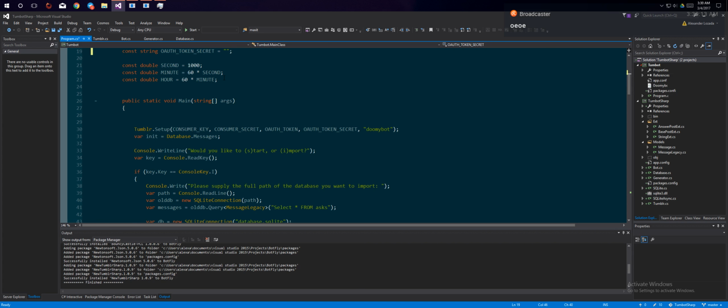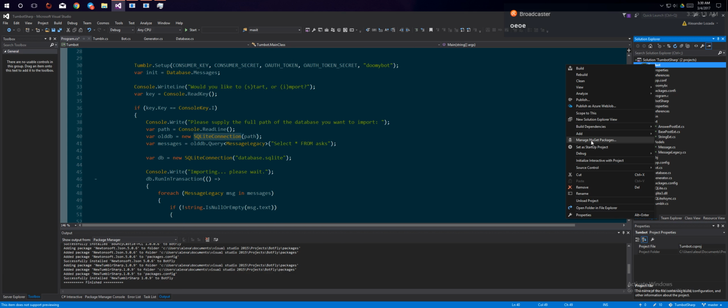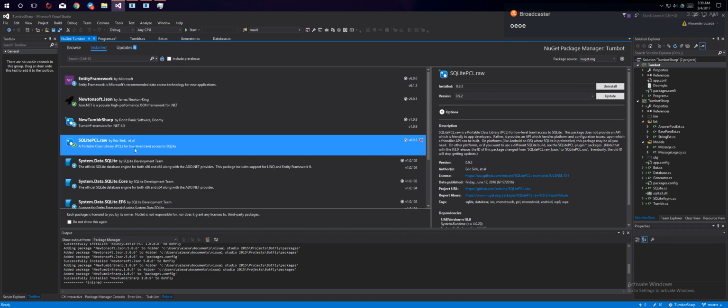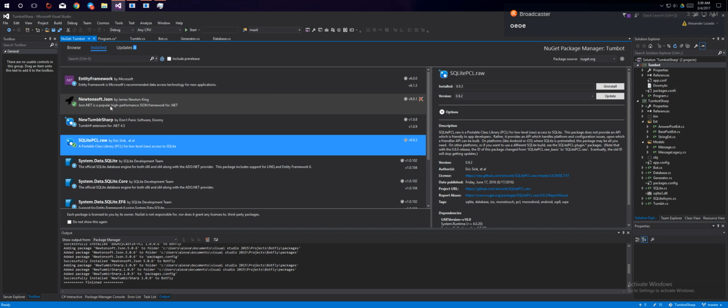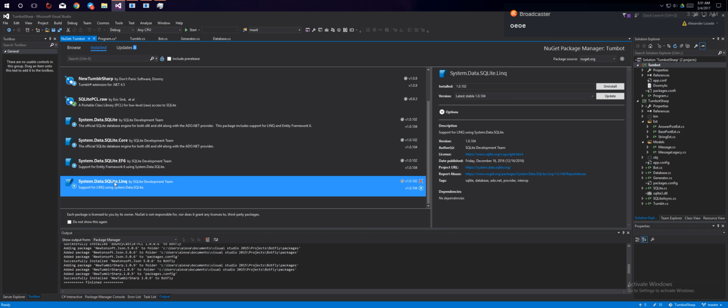start doing this. So, okay, let's see what packages I used for this. Entity Framework, SQLite PCL. Okay, so that's just using SQLite, which is the database. And yeah, I think this is what I want: I want SQLite for LINQ.